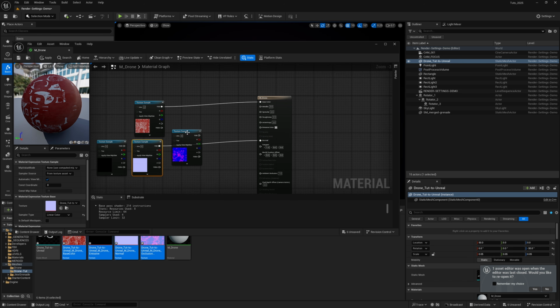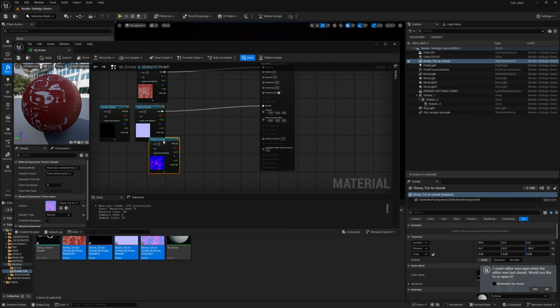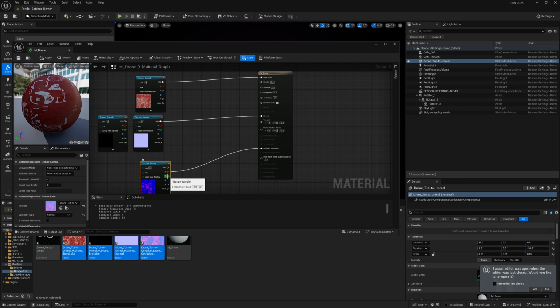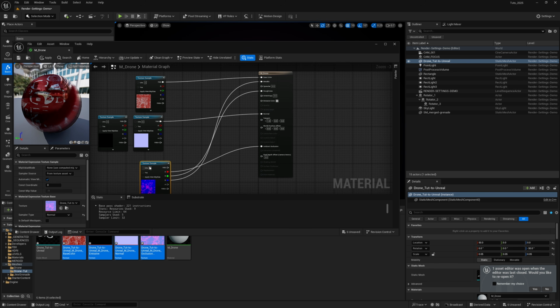And then we're going to take this one because this is our packed map. Remember in Substance we set the export setting to packed. It's basically taking the roughness, metallic, and ambient occlusion and packing it into a single texture here. So we're going to set the red channel to the ambient occlusion, the green channel to the roughness channel, and then B, the blue channel, to the metallic. The way I remember that is RAGRBM. I need to think of an acronym for that, but there it is.